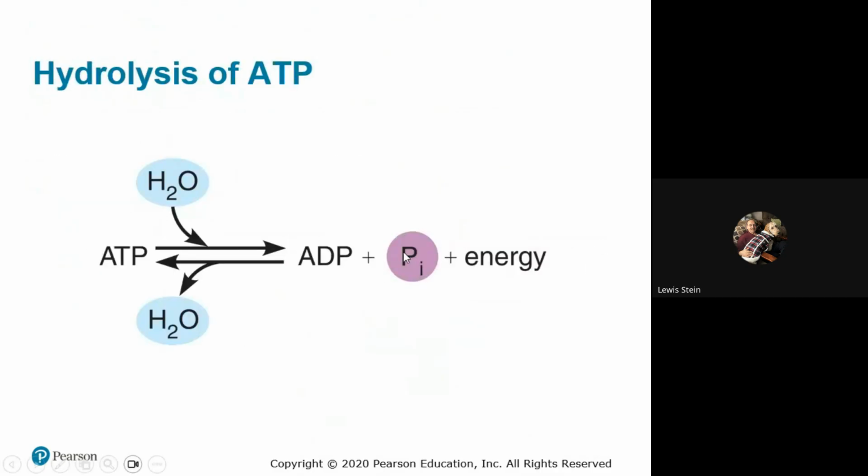So voila, that's just showing the reaction. P with a little i means inorganic phosphate, because it's not an organic compound. You're going to see some of this again when we start talking about how muscles work. And so in the presence of water, we hydrolyze it, break it apart, and we pull out of water and pull it back together. So much we do. If you added up all these molecules that we went from this to this during the course of a day, it would equal approximately your weight.